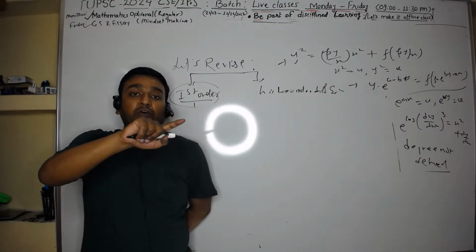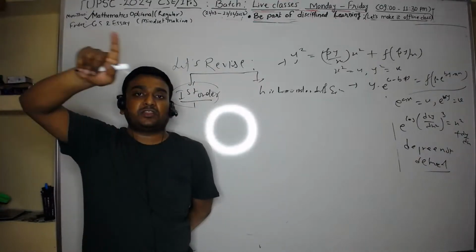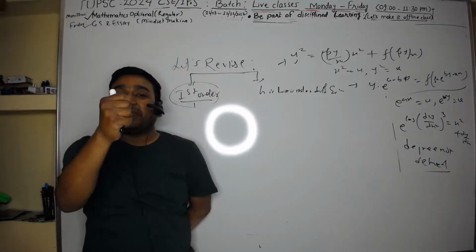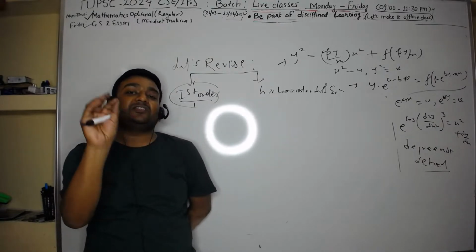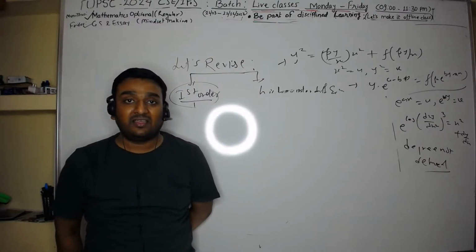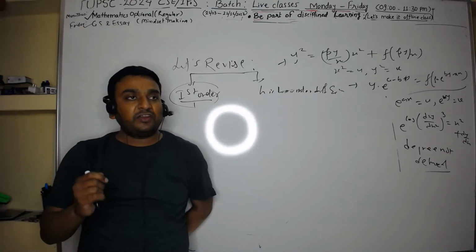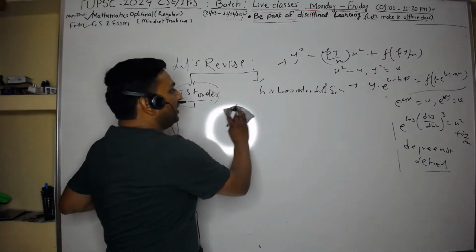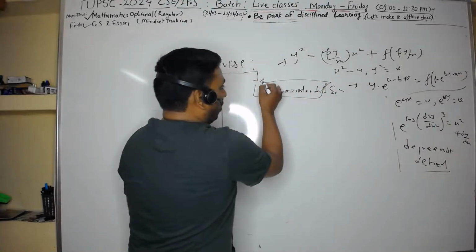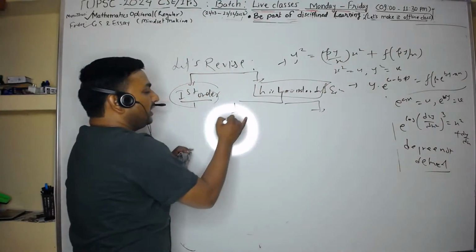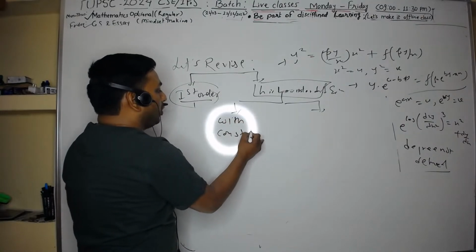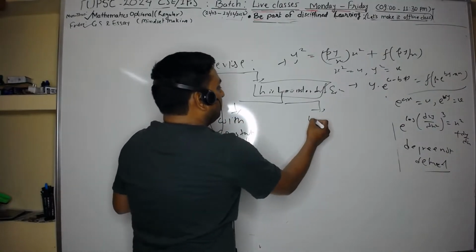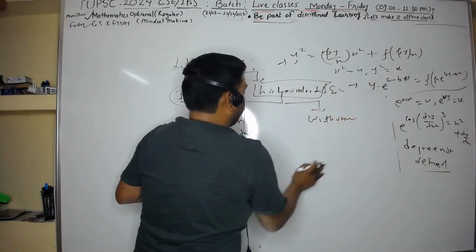So whenever you find the differential equation for the given family of curves, please try to have the expression in the format r d theta over dr. Right? After that, we moved to differential equations of higher order. Here I told you we have two segments. What are those two segments? With constant coefficients, and with variable coefficients.